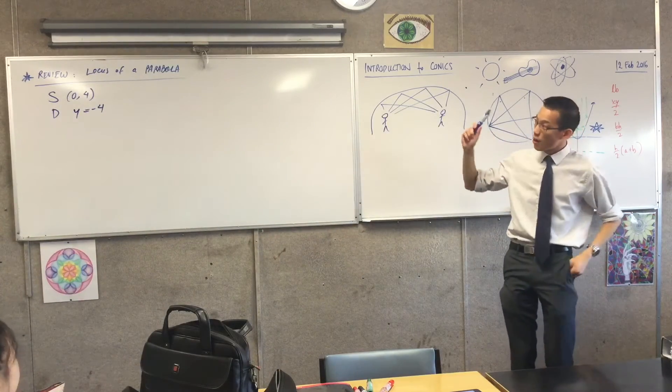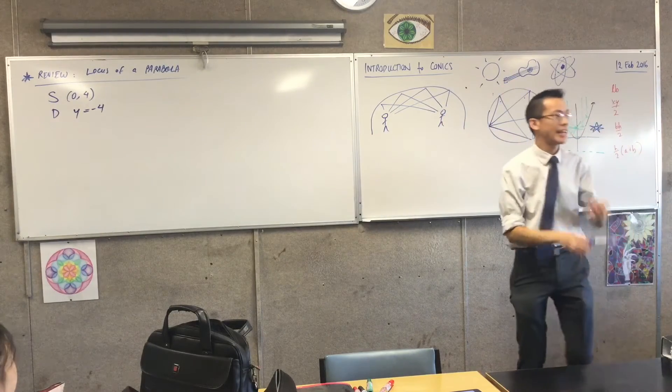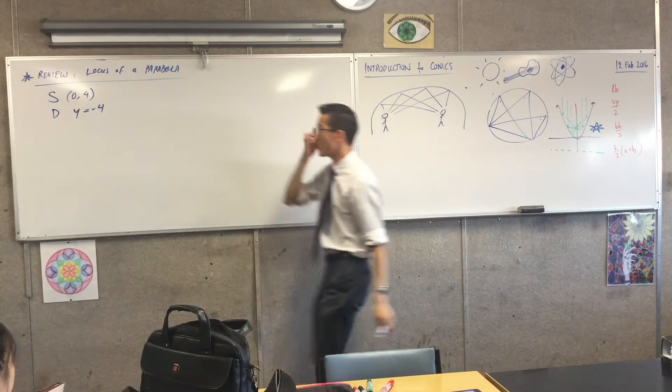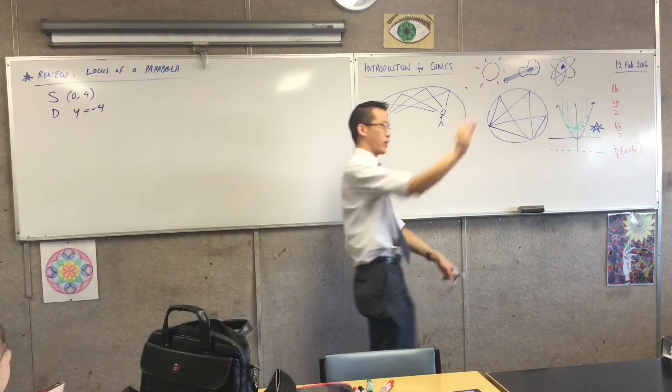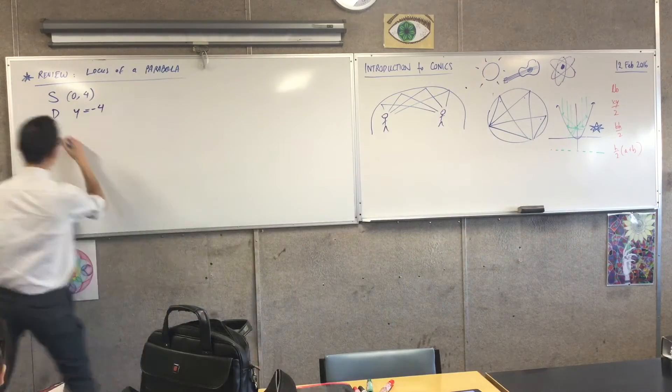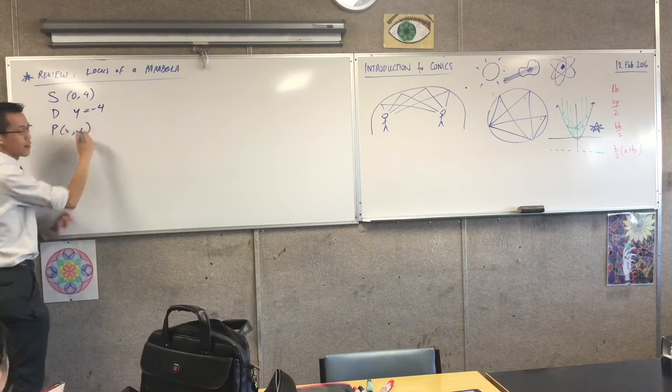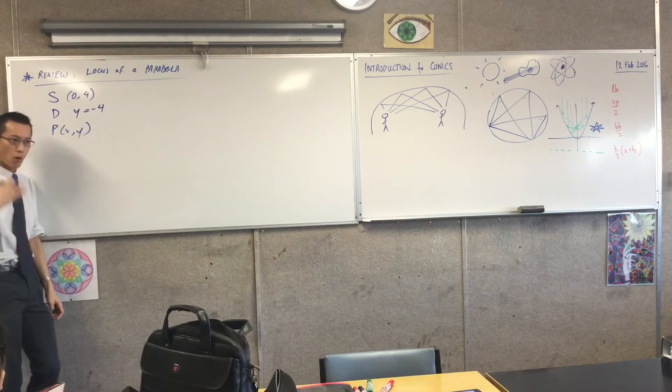You can probably picture now in your head where the vertex of this is going to be - it's going to be the origin. Now let's prove that, let's demonstrate it. If I've got this and I've got this, the whole idea of locus is you've got a point and it wiggles around or traces out a path. Since it moves, we call it (x,y), because it's variable. Then to get this ball rolling we say the distance to the focus and the distance to the directrix are equal, so we write PS equals PD.